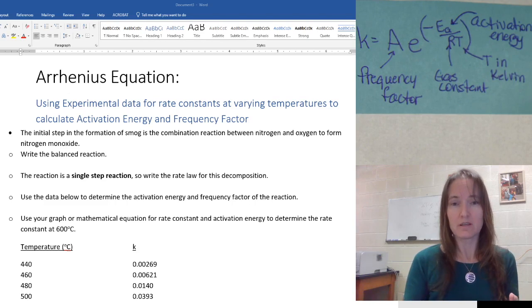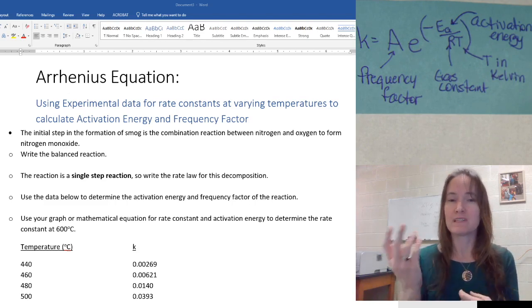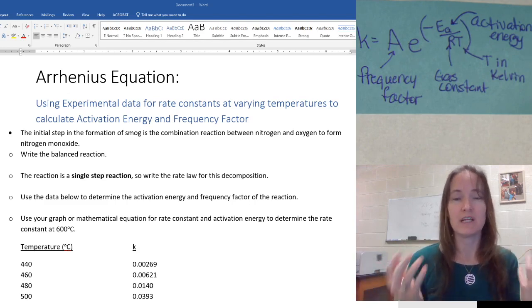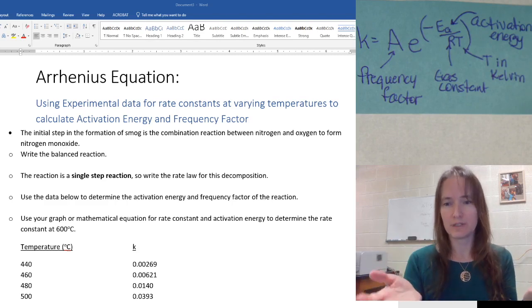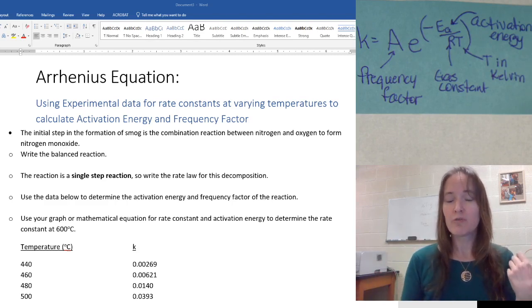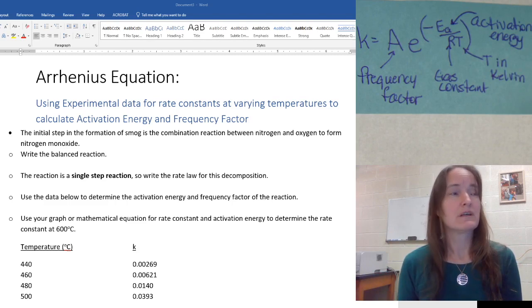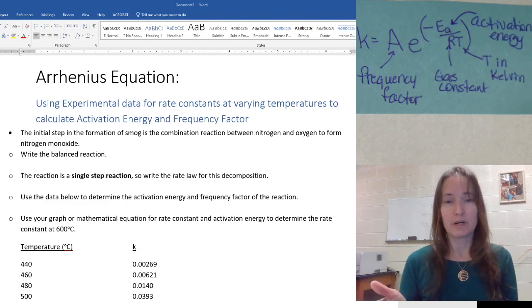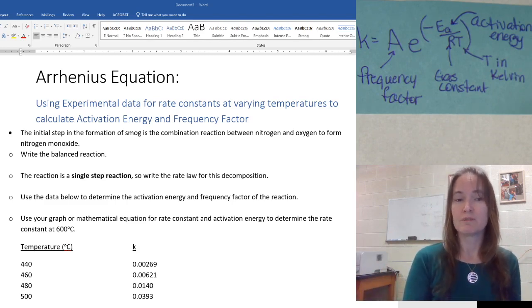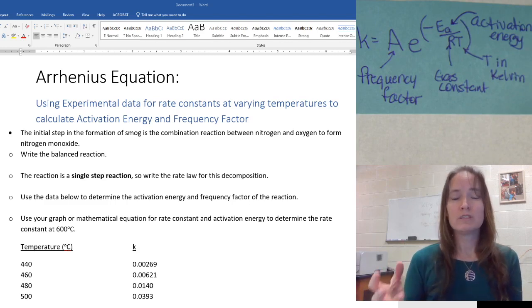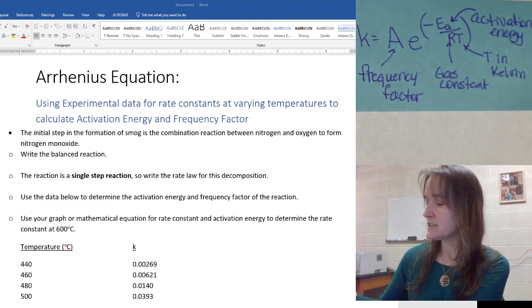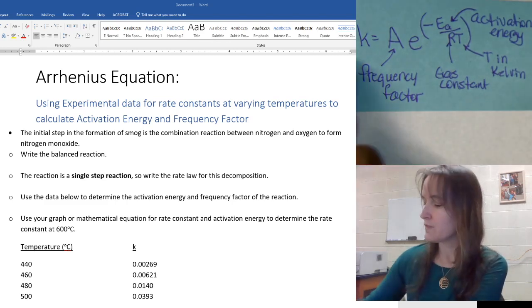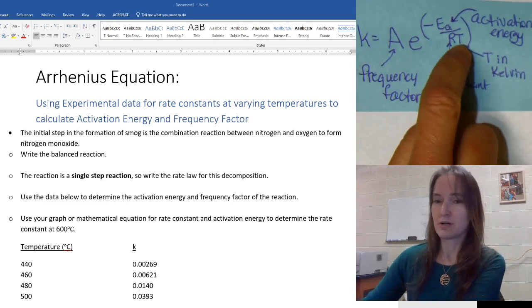Well, it changes. And whether it's an exothermic or an endothermic reaction, if you increase the temperature, the rate constant is going to get bigger and bigger and bigger because increasing the temperature increases the rate. So there's an equation that was developed, and it's referred to as the Arrhenius equation. It's named after the man who helped develop this. What you can do with the Arrhenius equation, which I have right here, is it shows you the relationship between the rate constant and the temperature.